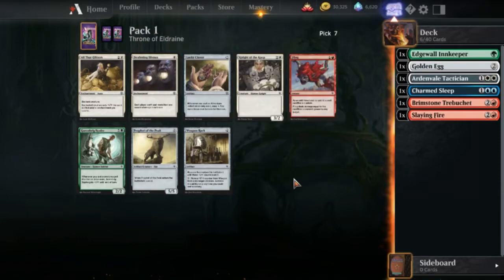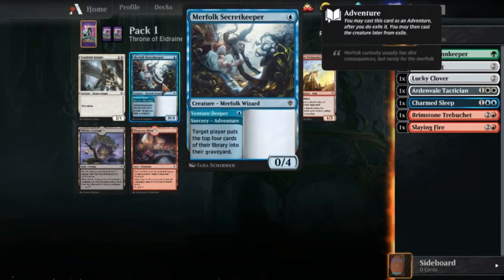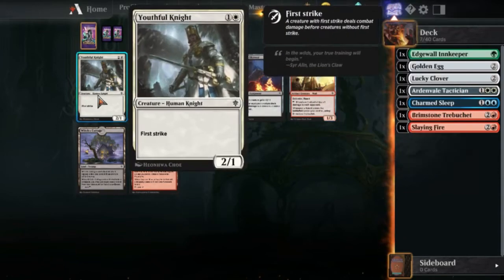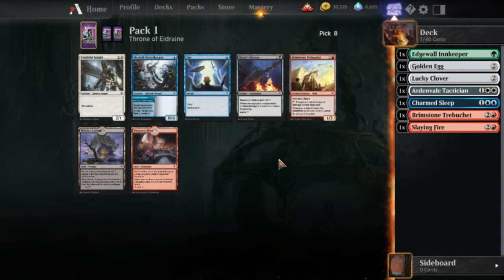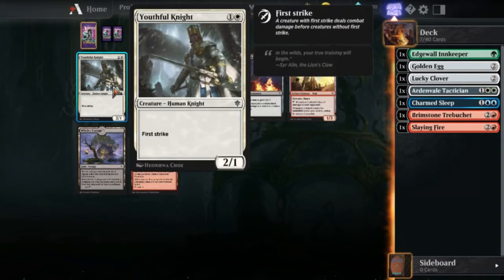I think I'm going to take Lucky Clover out of this pack. Again, highest upside, double mill. We could take another Trebuchet, or we could take a Youthful Knight. Double Trebuchet actually sounds kind of good, right? Youthful Knight, this is a fine 2-drop, right?